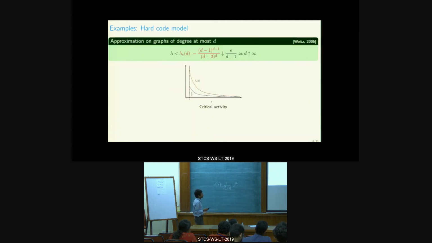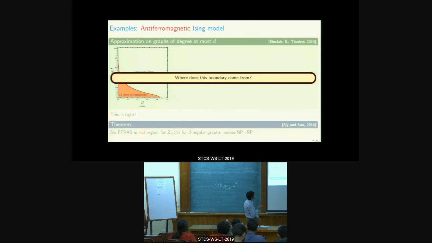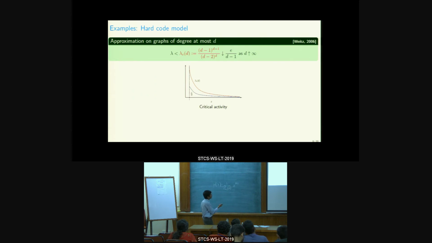Okay, so let's see where this bound comes from. A similar situation happens in the independent set model as well. This was in fact the first one where this kind of phase transition was observed, due to a result of Weitz. Here there's just one parameter lambda, and you can write down a critical value called lambda critical of D, where D is the degree of the graph. This was all for graphs of fixed degree at most D, so the highest number of neighbors of a node is not allowed to be more than D. Then you get this line, and you have hardness on one side, and algorithms on the other.